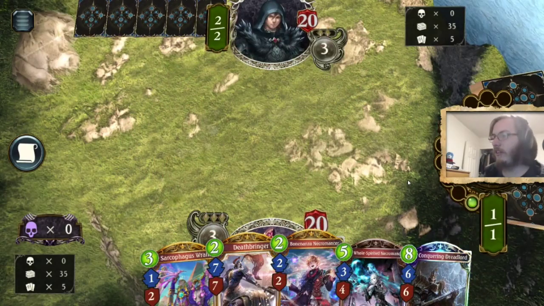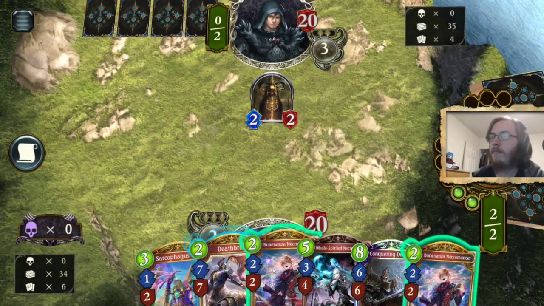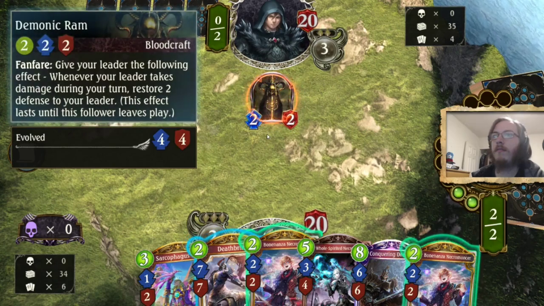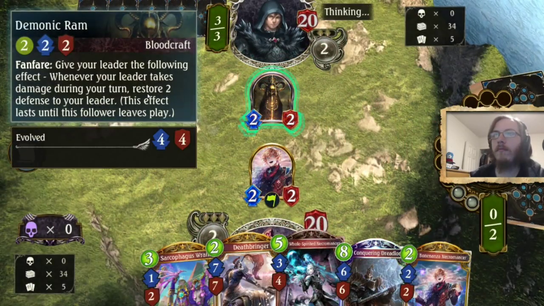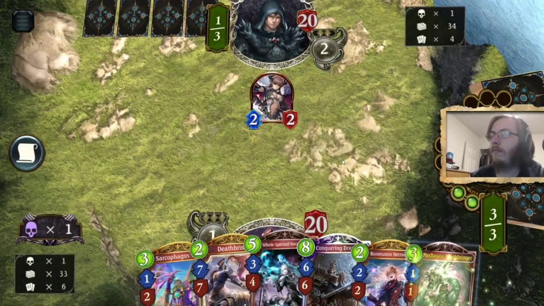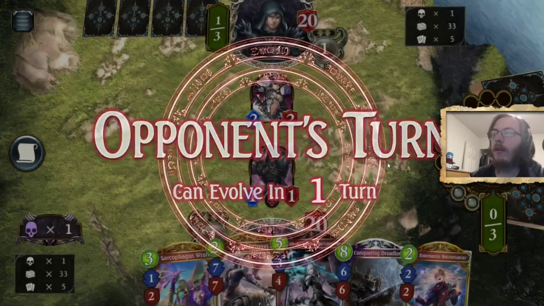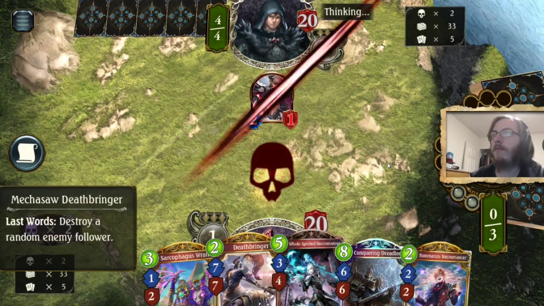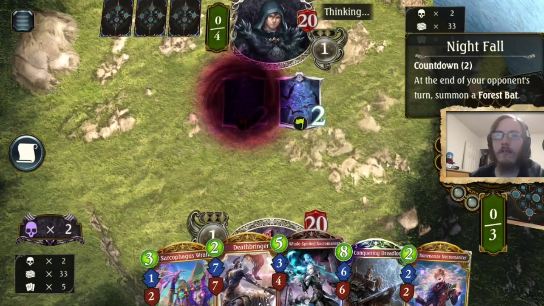No turn 1 play, but we got our win con in hand already. Whenever your leader takes damage to restart, that's cool. You cold. Okay. Let's just keep building a board state. Useless. Useless. Summon a forest bat. Okay, so you're gonna flood the board.